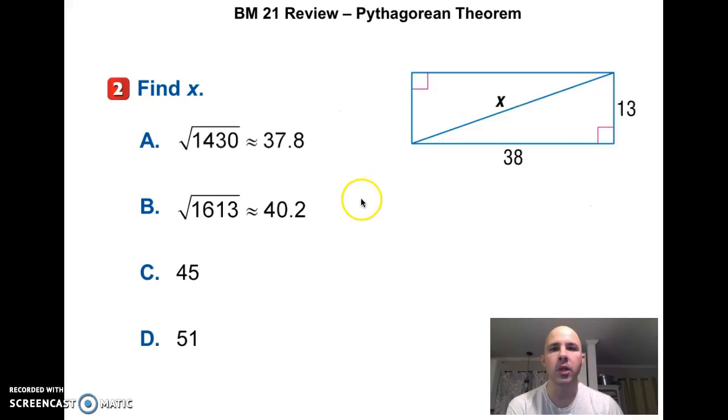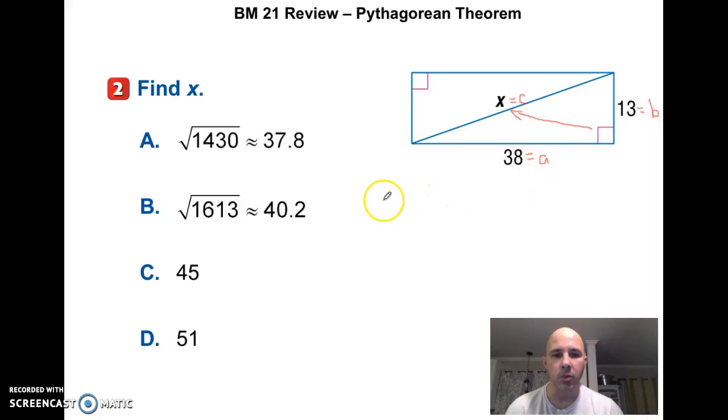All right, as we continue our benchmark 21 review using the Pythagorean theorem, once again, I would like you guys to go ahead and label your A, label your B, label your C. And again, I always label the C first, so here goes across from the right angle. It's going to be your hypotenuse, or your C value. It doesn't really matter, the 38 or 13 is your legs, so you can either label it A or B. In this case, I'm going to label 38 A and 13 B.